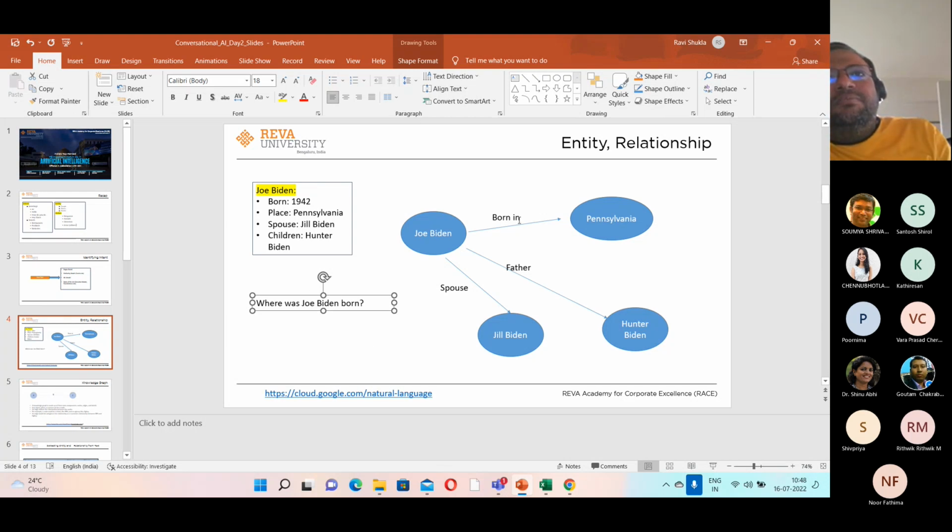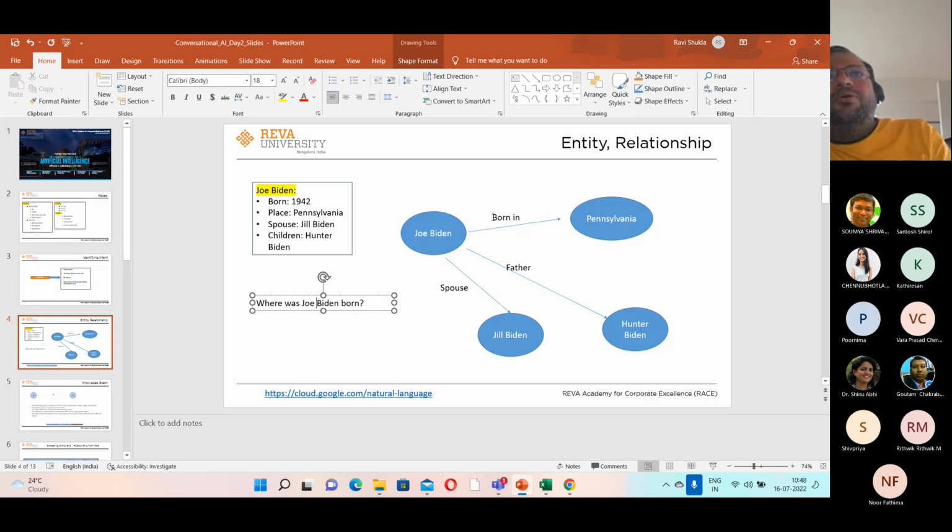But the simple way to do it would be probably you have this bond in connect, as maybe the relationship itself becomes your intent, and then you take this relationship and compare it with your question. All these relationships are there, and you compare which is the closest to this intent, and that's it, right? The entity here is the same as one of the entities here, so that's why it is matching. So this is my answer. Pennsylvania is my answer. Okay, does that make sense?